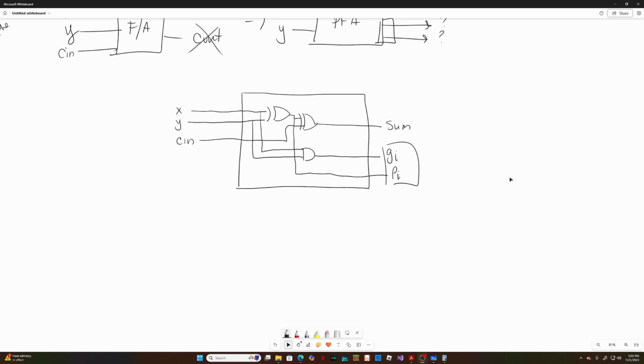So now that we have implemented this output for our full adder, we're not going to draw this anymore. From now on, we're going to write it like this. PFA, with X, Y, we'll put a C in right here if we want to. We want the sum. We're going to make those outputs available for us because we're going to use them.